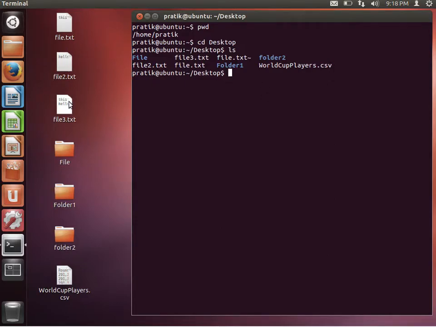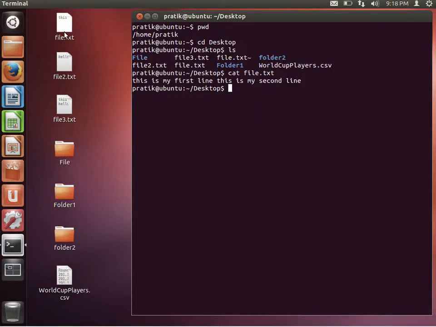Now I have a file. Let us open file.txt. This is my first line, this is my second line. We have some content in that file.